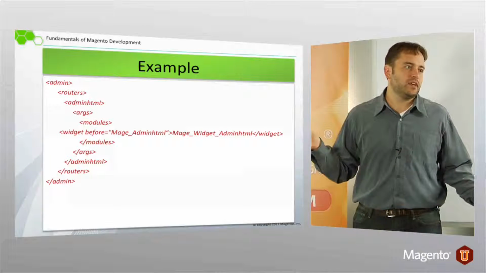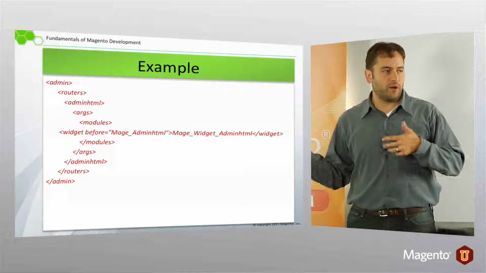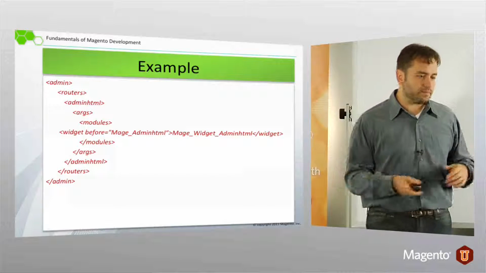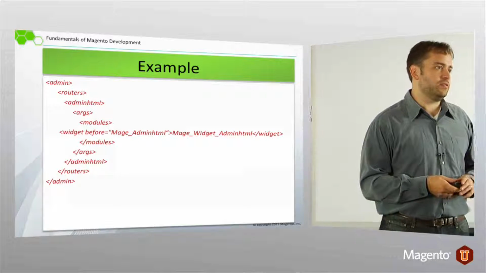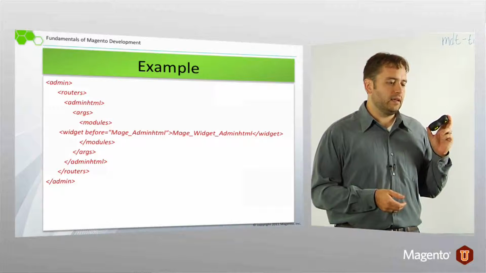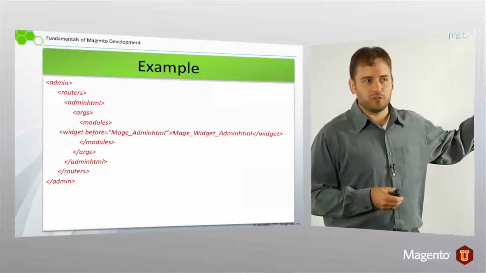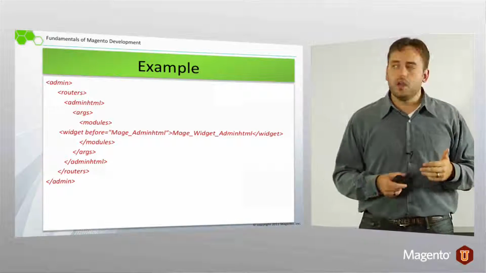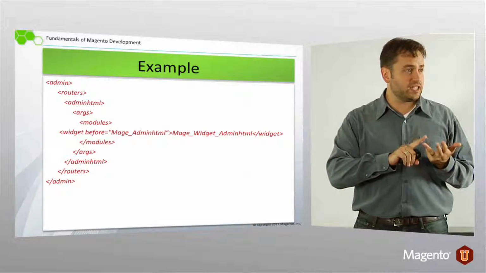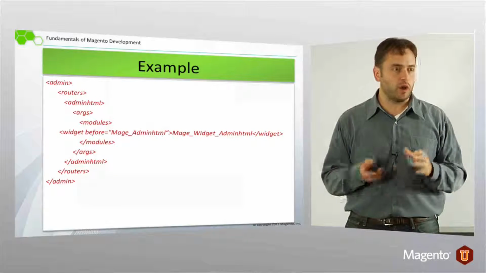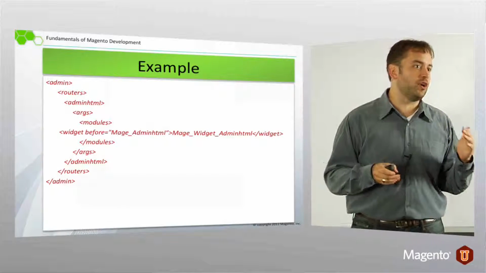And I can't stress that enough. Best way to learn the right way to do something in Magento is to look at how Magento does it themselves, with the caveat that the older modules didn't always adhere to the best practices. So newer modules like Mage index and Mage widget have plenty of good examples of best practices. So you can often find a great answer in the code in there. We'll look at what this does practically.